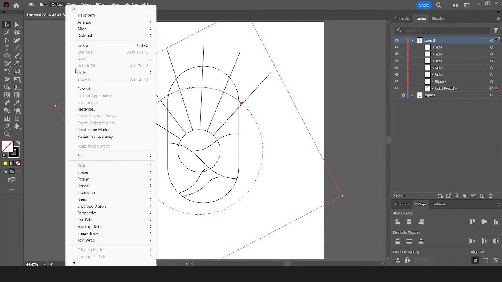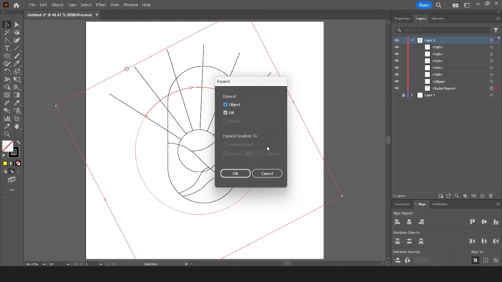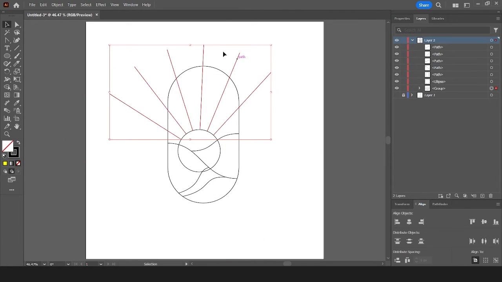So we're going to go to Object and Expand. And the prompts that it gives you, for the most part, you can go ahead and trust what it's giving you. Press OK. It's all right if you don't fully understand what they mean. It's usually going to give you what you need when you're done. So we're going to press OK. And now you can see that what's left over are the individual line segments. It has them all grouped together because it knows it came from the same dialogue.